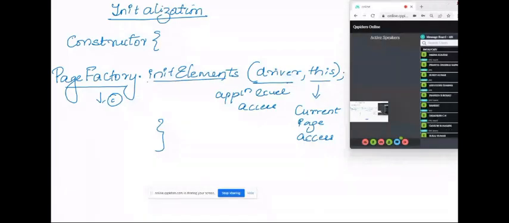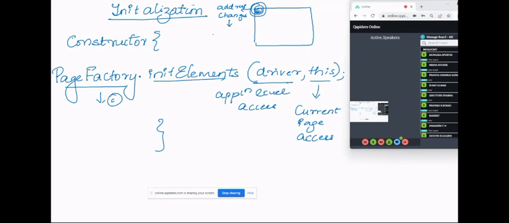Now, what is the use of it? Look at my screen. Whenever the pages get refreshed, addresses change. Whenever addresses change, we get the exception.